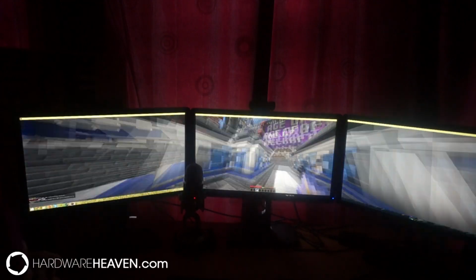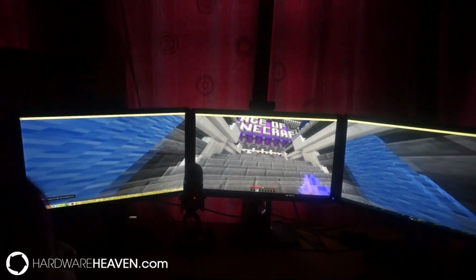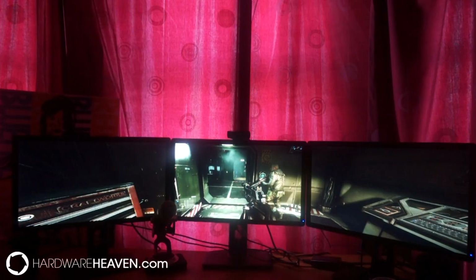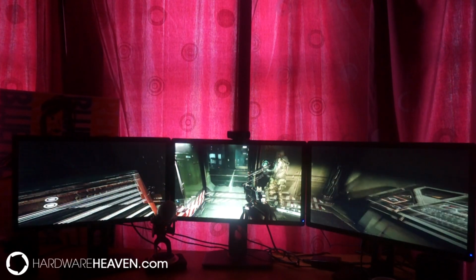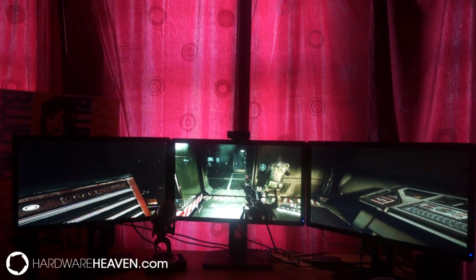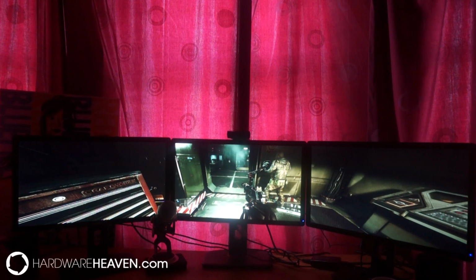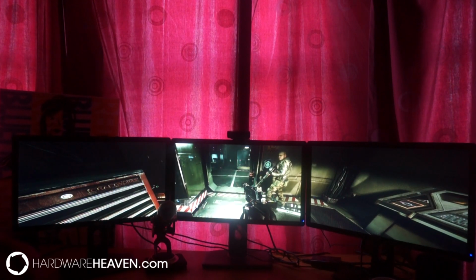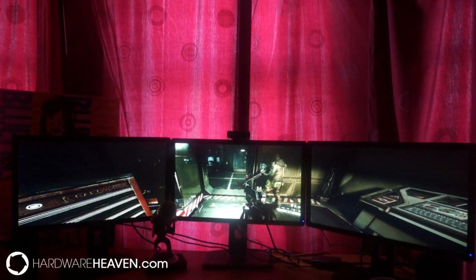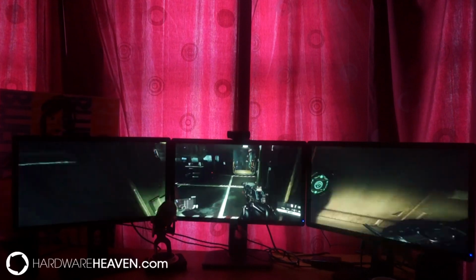It definitely gives you the upper hand when you're playing a mini game in Minecraft and you're wanting to see where people are or find them. You can see them a lot quicker in your peripheral vision. And here we've got Crysis 3 on everything on very high settings, which is equivalent of Ultra. And we're running this on Eyefinity, same as before. So let's take a run around.